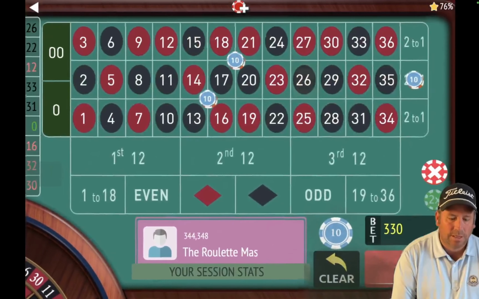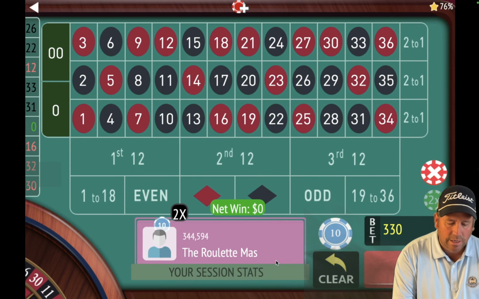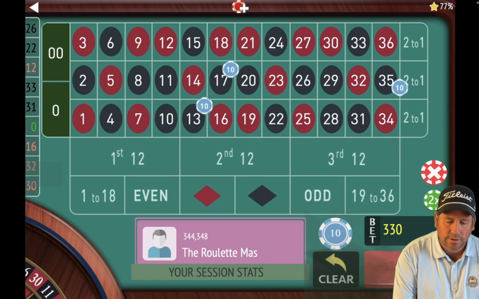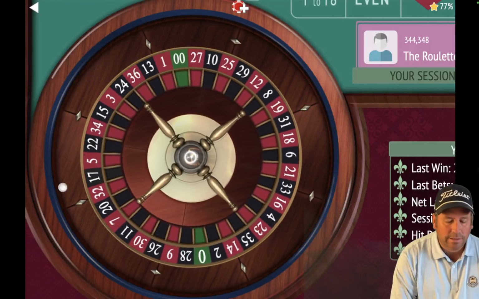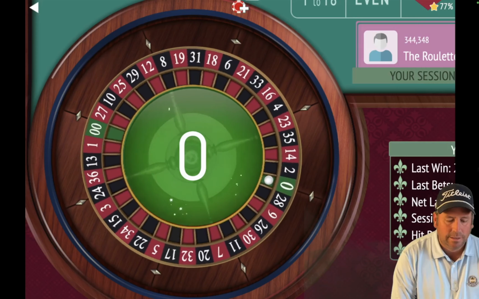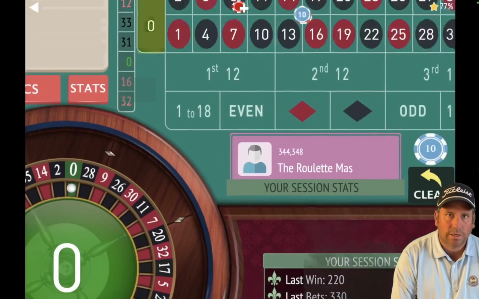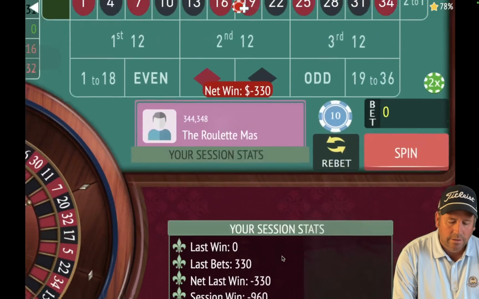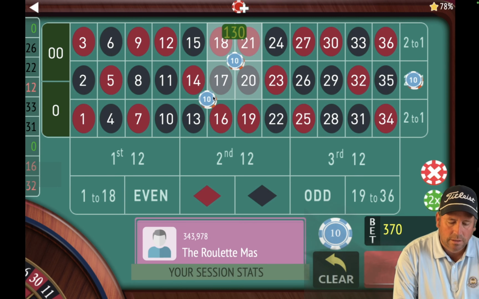That's 26 black. And when you hit the second column and you don't hit one of those numbers, it just breaks even, and you spin again and repeat. Here we go. And that's a 0, so that's definitely a loss. We're going to increase again. And you can see that put us down a little ways. Let's go ahead and increase by 2 units again.